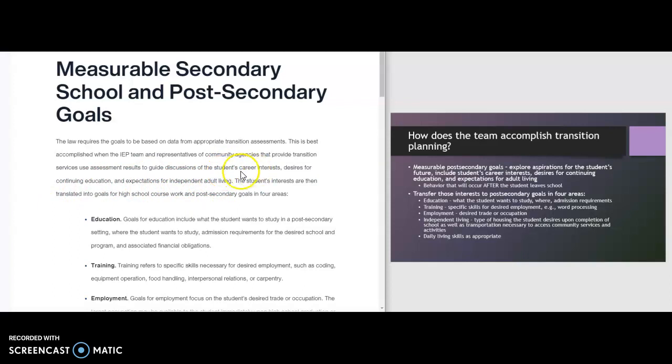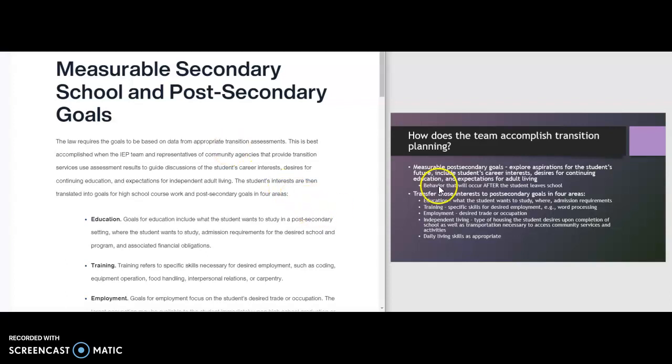Student Bob's career interests might be different, and probably will be different, than student Georgia's career interests. So Georgia might say, I'm good going to a trade school or something like that, whereas Bob might say, no, I think I can handle being a teacher's assistant or something like that. So again, appropriate and individualized for that particular student.